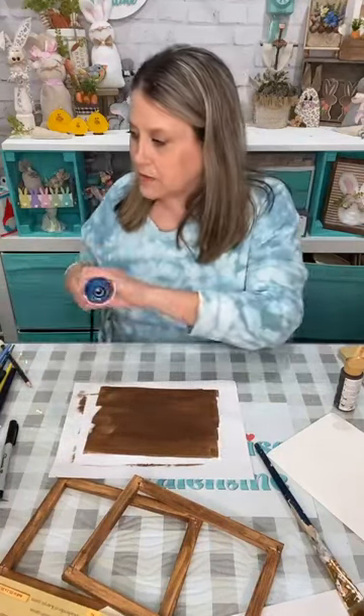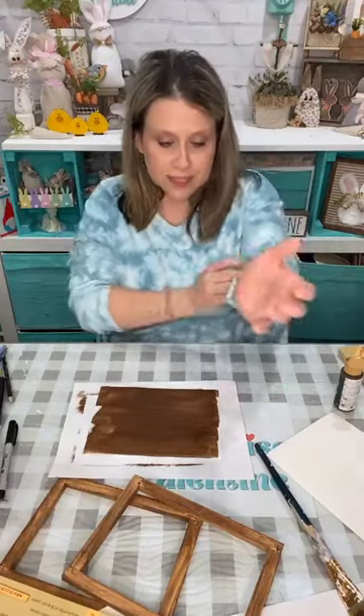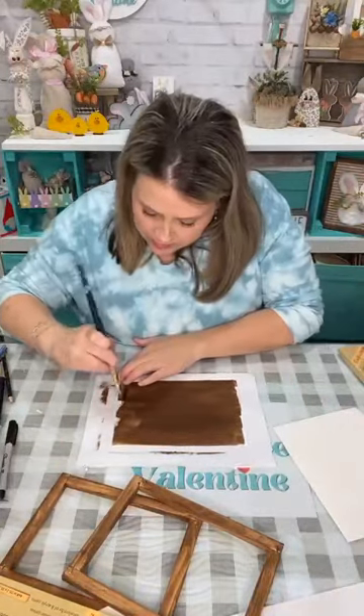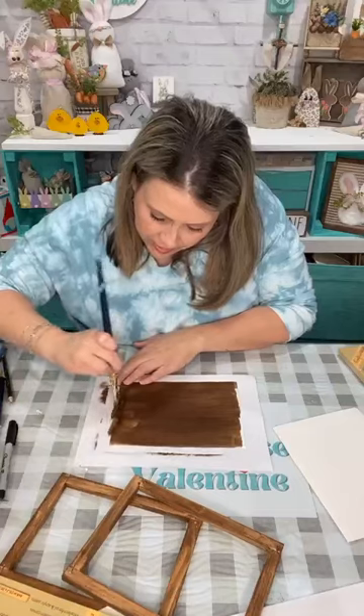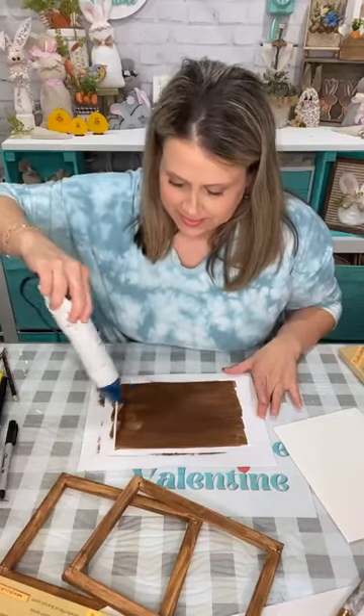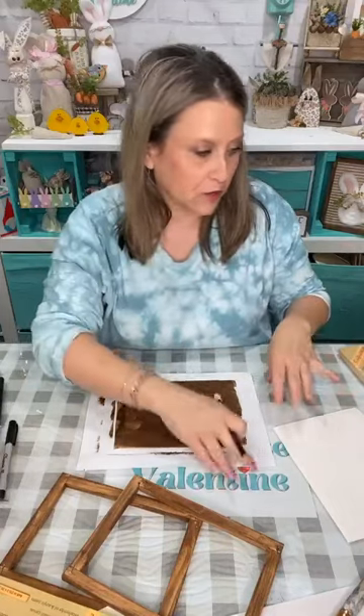Now you're gonna see why I wanted this brown — this one I'm gonna leave white. You don't have to do two; I'm just doing two. So there's my canvas — doesn't look really pretty but that's totally fine. The edge of the frame is gonna cover that up, and we're also gonna paint on top of that. This is so easy and I promise you can do this — each time you do it the better you're gonna be.